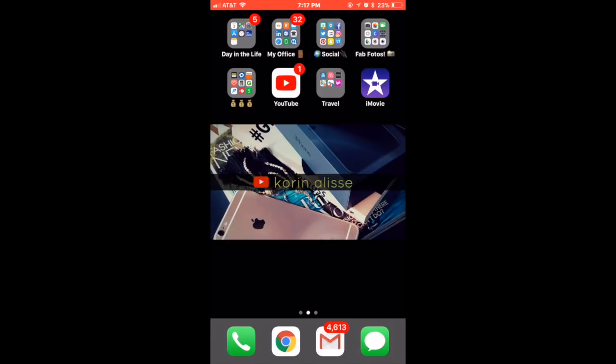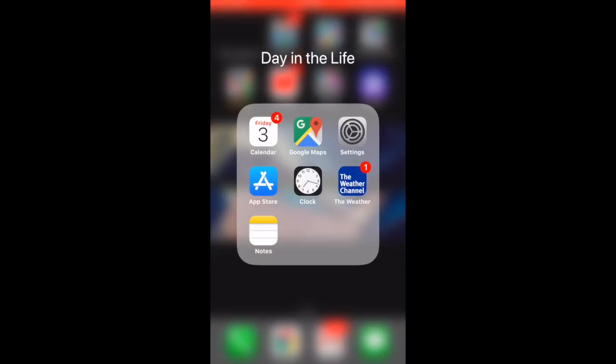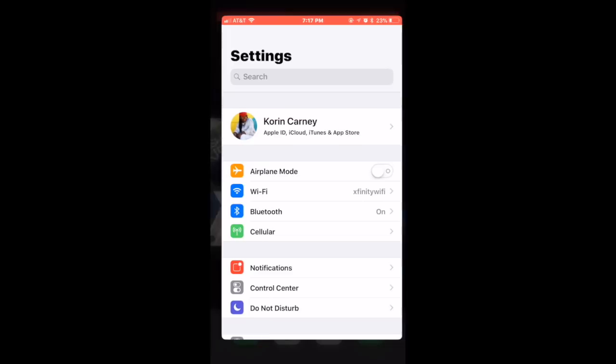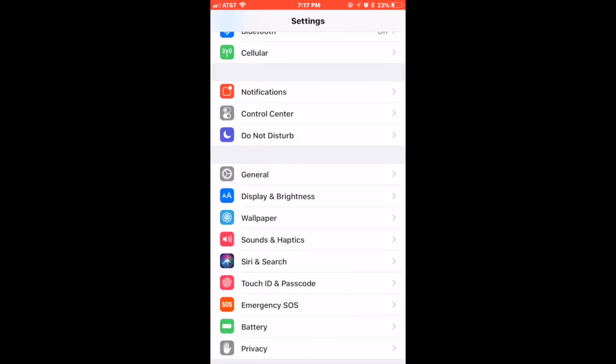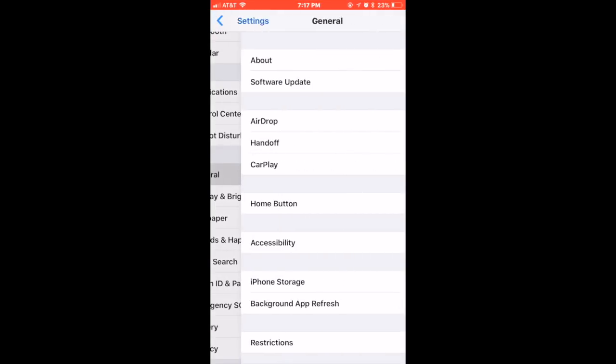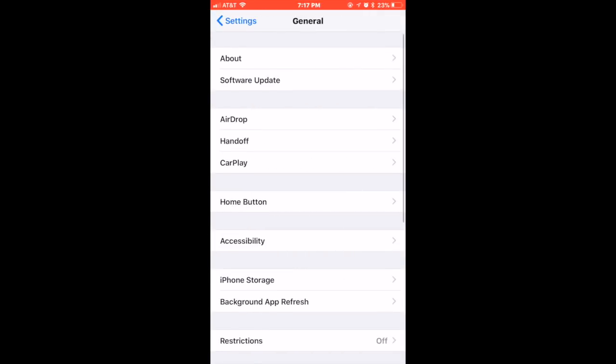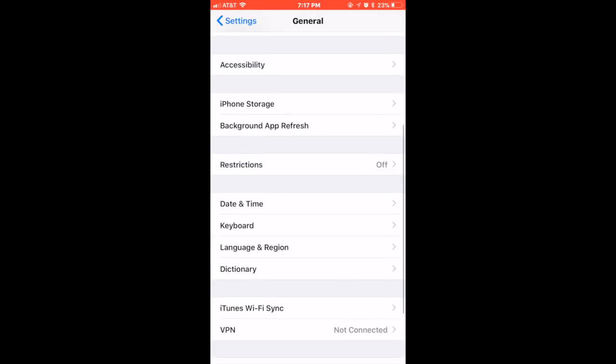So I don't know why the keyboard is doing this to you guys, but everybody seems to think that it has to do with the update when the new keyboard came out with iOS 11.1. But the good thing is it's super easy to fix, and I've actually fixed it myself, and it actually does work. So go in your settings, scroll down to general, so that little gear symbol. So go into general. Now scroll down again and hit keyboard down there.